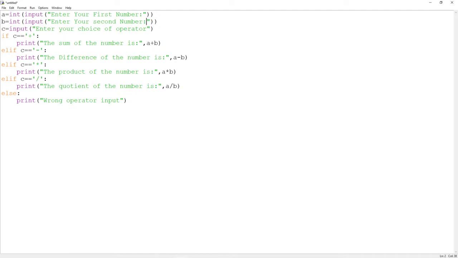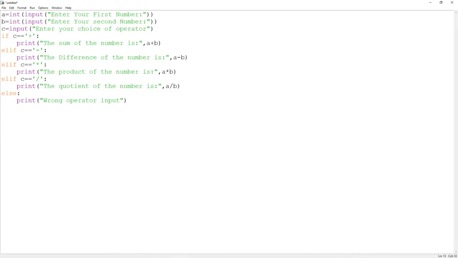If the user has written the wrong operator, the program will give them this wrong operator input. So we have just done our program writing, so we have to run it.